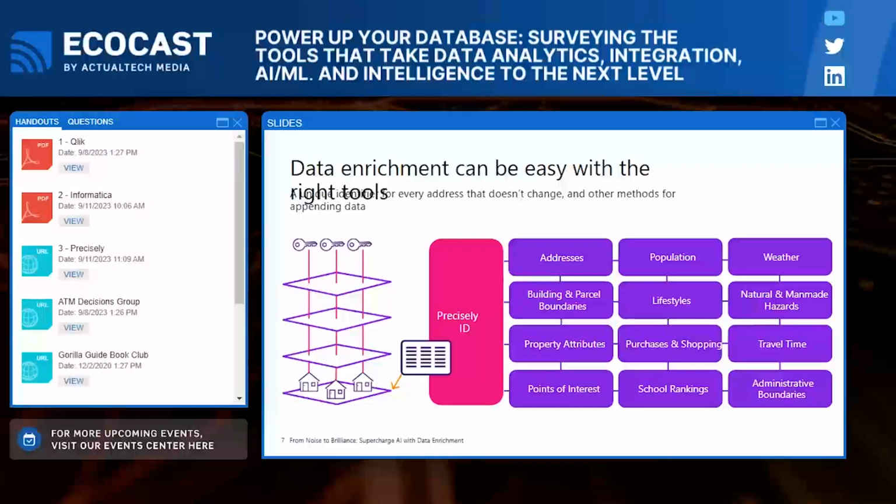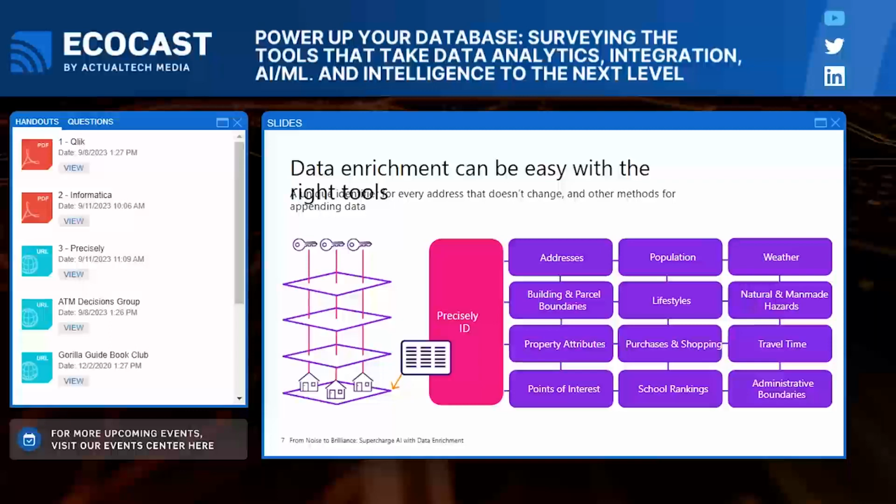And you could think about it like not having to run massive joins. This makes super fast joins and eliminates complex matching algorithms. Those IDs are already created. They're already there. And so this gives you the opportunity to quickly tie those together. This could be a list of customers that you may have that has a location, and you want to tie them to specific buildings or property attributes or purchases and shopping behavior, all sorts of different data sets with a number of different use cases associated with them.